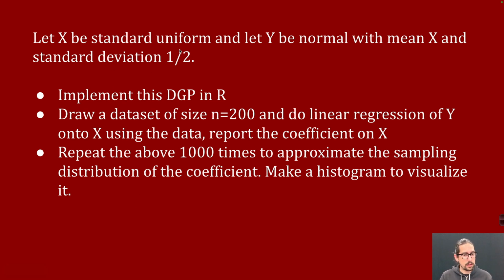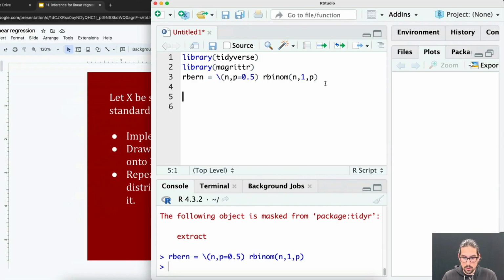Here, pause the video, see if you can just do the simulation yourself. You should be able to at this point with the tools that we've built up previously. This is like what we were doing in lecture 6 or 7, where we're just building sampling distributions. So here, this is the data generating process. I'll do it in R, but you should give it a shot yourself.